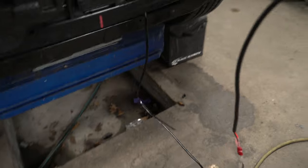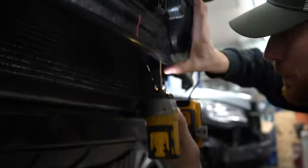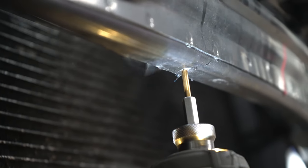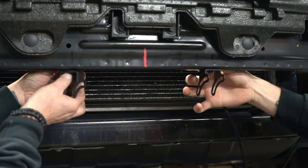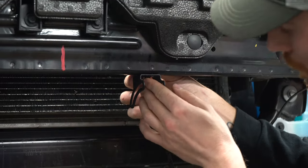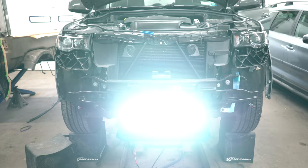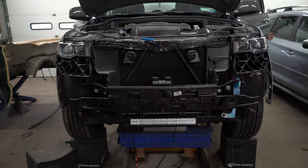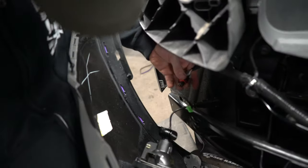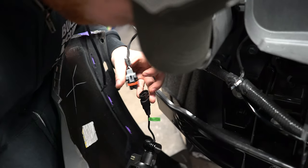All the connections are done. And final step is to connect her, baby. Let's do it. Definitely works. Plug in your fog lights before you try and fit everything. Don't want to tighten everything up and forget to plug in those, because that would suck.